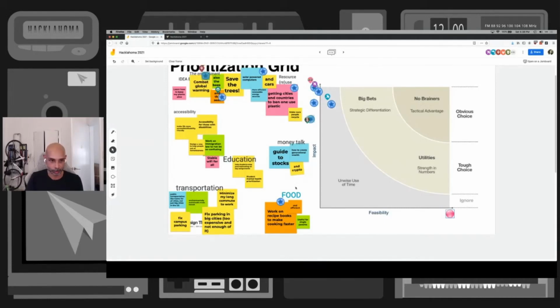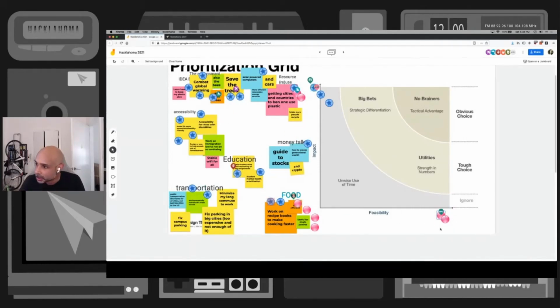Do kind things. Do the rules that are in the Discord. And grab 3 blue stars and just plop them down, and grab 3 pink circles and plop them down. By the way, one of my secrets with this is you can vote the same thing multiple times if you want. So if you want to spend all your votes on accessibility, peace be with you. I'm going to spend all my feasibility votes on the food category. Awesome. I love to understand what you think is going to make this an awesome thing to do.